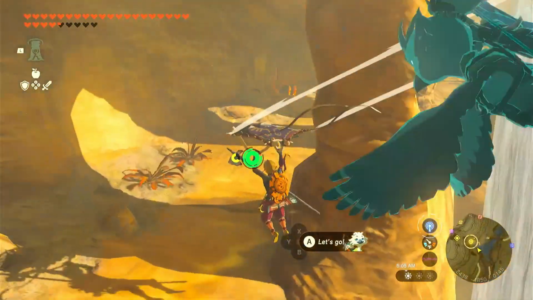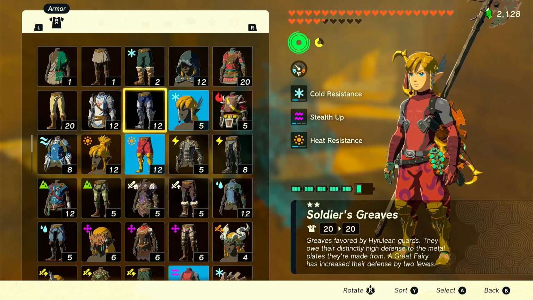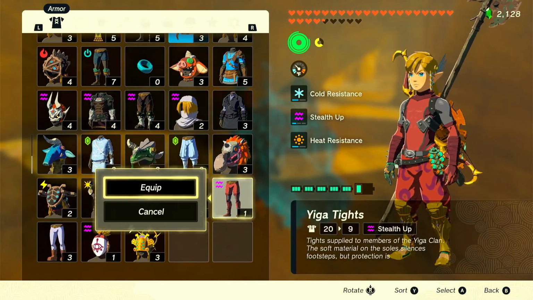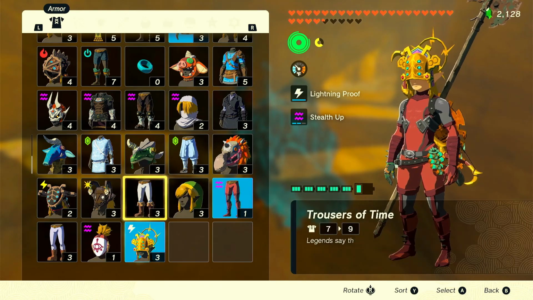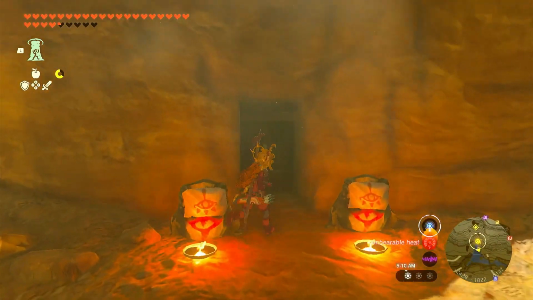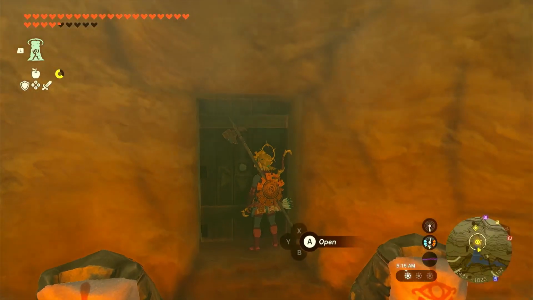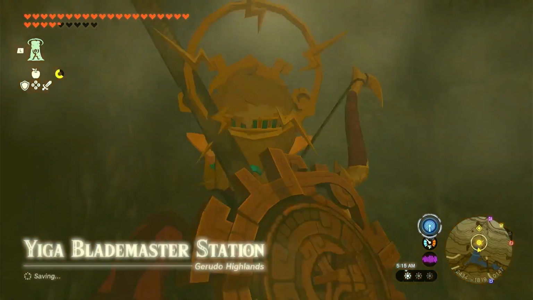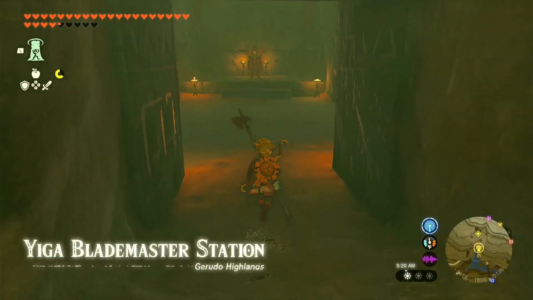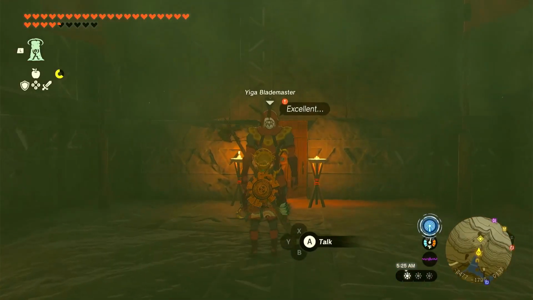I should probably put my Yiga gear back on, though. Yes, you should. Because I don't think we'll be able to go back in without it. I can wear the lightning helm, but I can't wear anything else. Yep, because the door is closed. Okay, so this didn't say it was a cave. I don't think that there's going to be a gloopy bubble frog in here.